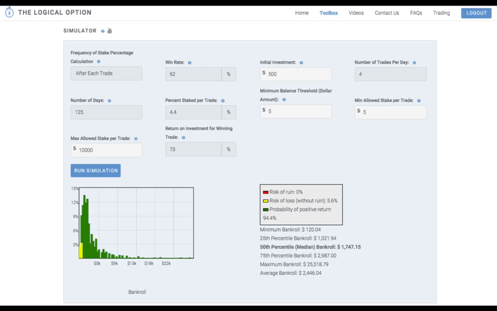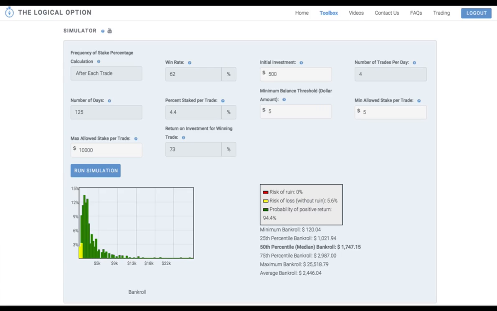We're looking out for 6 months in the future. And if you'll notice what our balance was at the time and what we put in for our stake amount in the example trade that we took, this would be about 4.4% stake per trade. And we're going to look at what the resulting risk is associated with that, as well as the forecasted return.